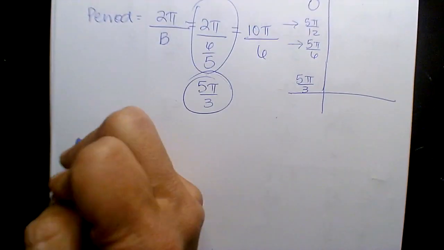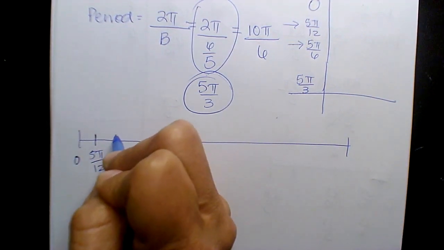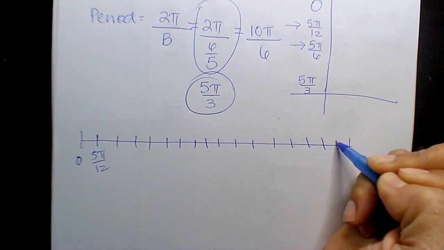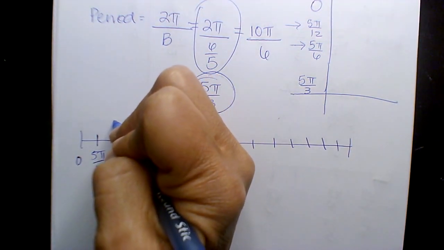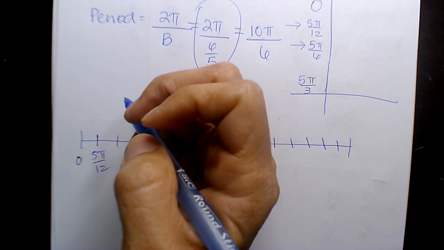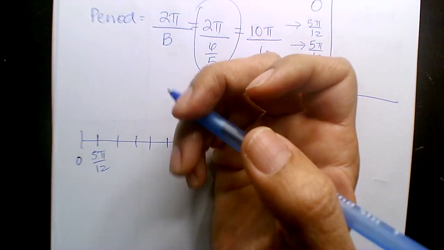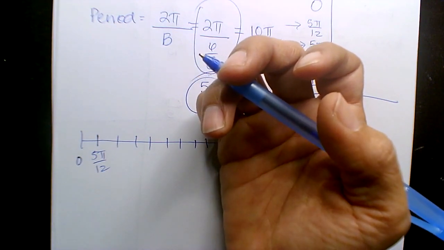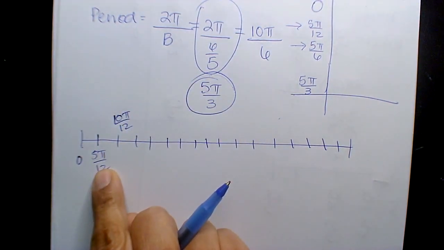Okay, so that means if I want 14 points and this is 0 and the first one is 5 pi over 12, every single one of them, what are you adding? 5 pi over 12. So what would this one be? 5 pi over... No, you added the denominator. You add the numerator. You don't mess with the denominator. So what would it be? What'd you say? 10 pi over 12. Each length is 5 pi over 12.